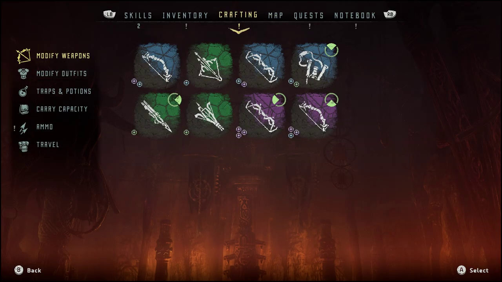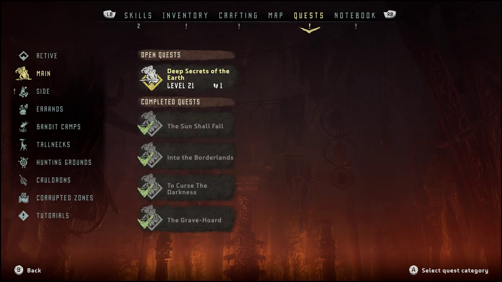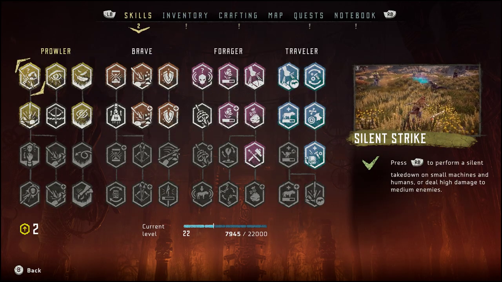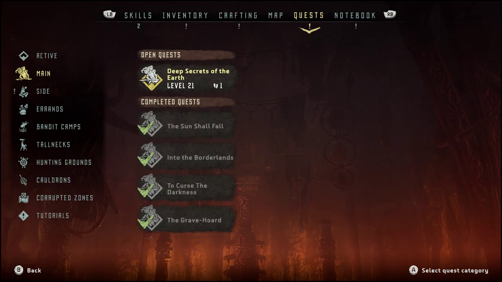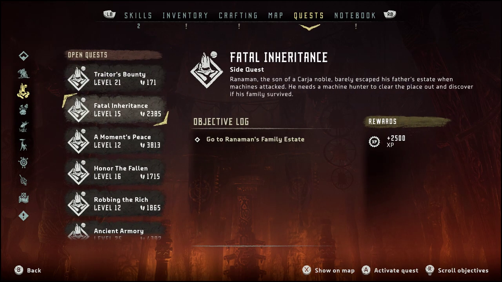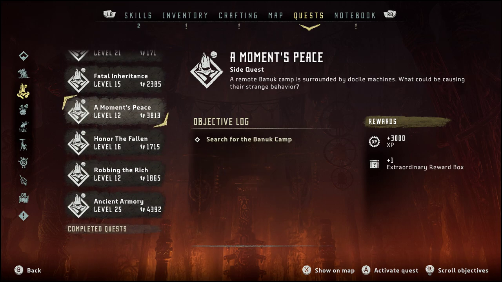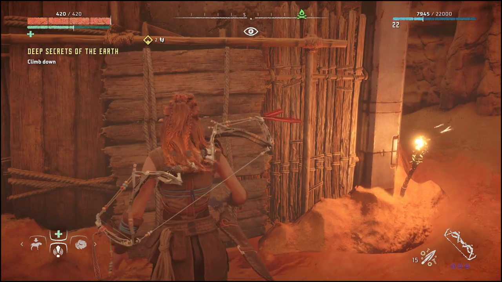Okay, so he said that we should do our quest first and be fully prepared to do this mission. So okay, it's level 21, and what level are you? You are level 22. I think we are fully prepared. We have some side quests, but I don't know if we should do the side quests first. I don't think so. Let's go.